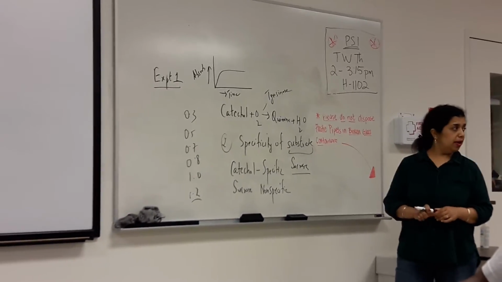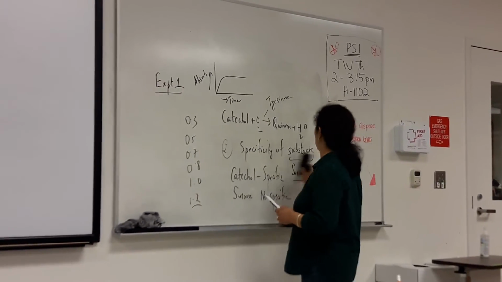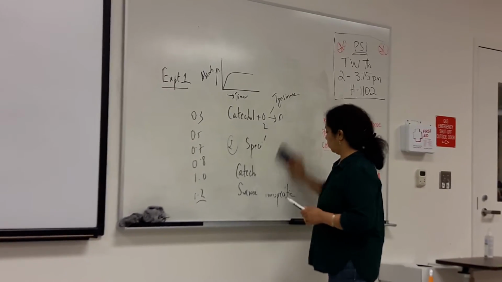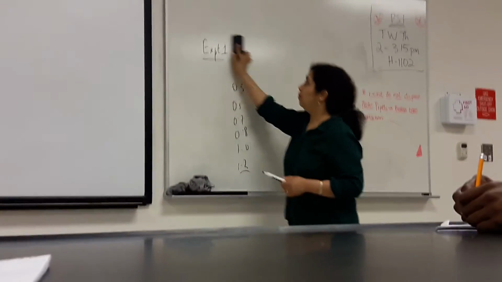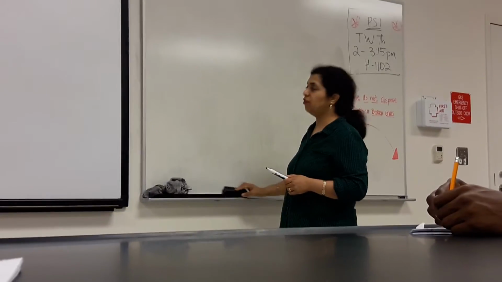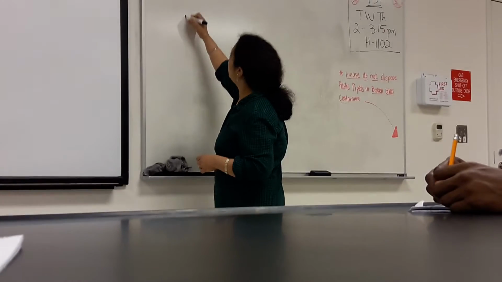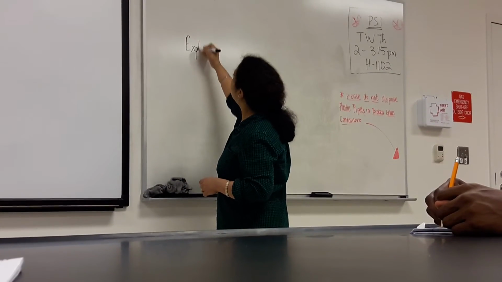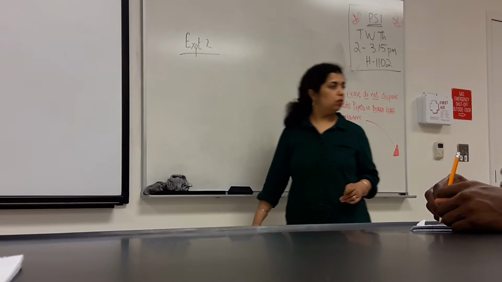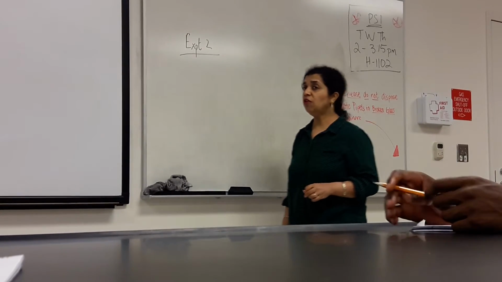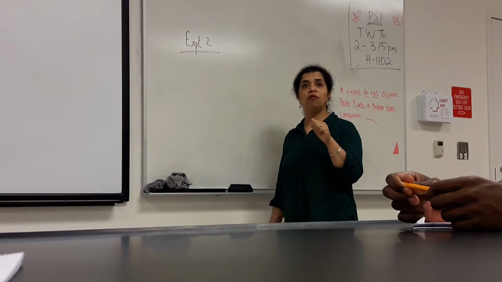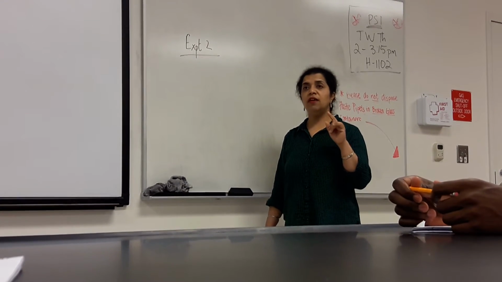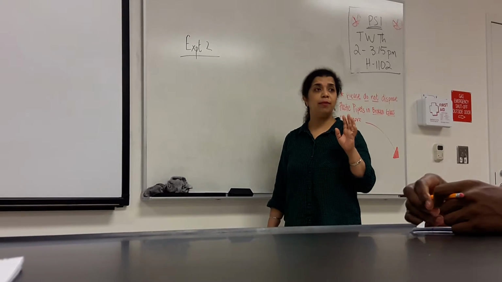Is that clear to everybody? Okay. What did we do in experiment number 2? That tested the effects of pH and salt. Second experiment. We did two experiments the very first day. What did we study in experiment number 2? The concentration of catechol, different concentrations. So we tried to study the effect of substrate concentration on enzyme activity.